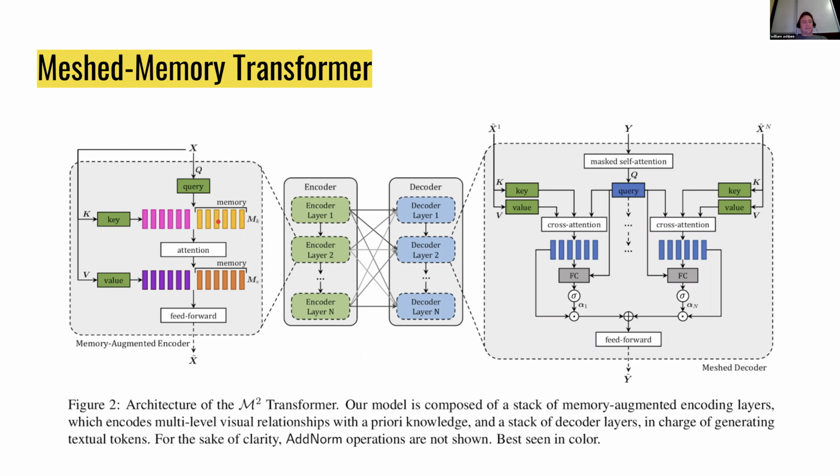So basically, the a priori knowledge would be like if you have a basketball game going on, but you only have a basketball and a person in the image, you might not have enough information to know that it's a basketball game, so your caption might not reflect it. They're asserting that this memory structure allows them to know more information.